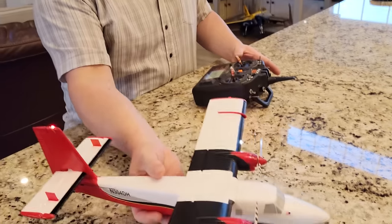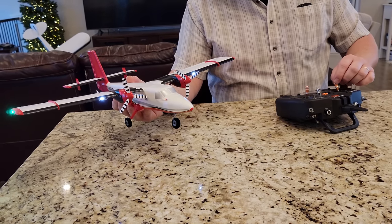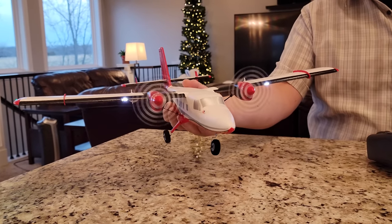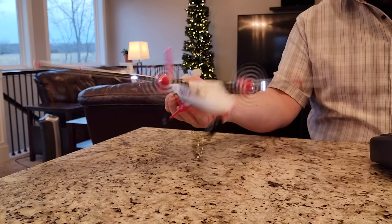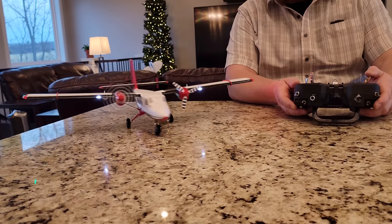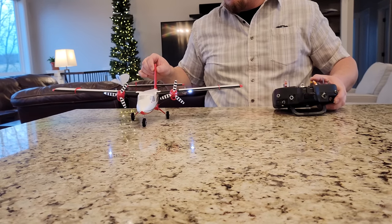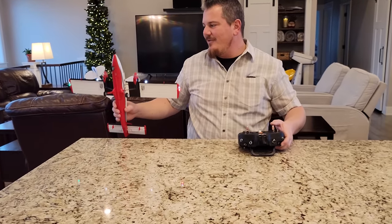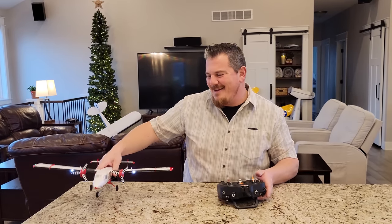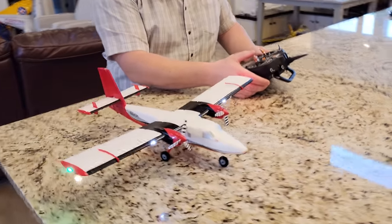Throttle cut's currently on, so I can't actually initiate throttle. I'm going to try this with throttle cut on. It's been tested — it's been proven safe. Our timer did start. Oh, that's a lot of power. You can definitely tell AS3X is working. Now I'm going to do some taxiing. I've got my stick full right — it's a little bit aggressive, but then we'll go full left and up. Those props look sweet. We've got enough to fly out of my hand. Super excited to see this thing fly.